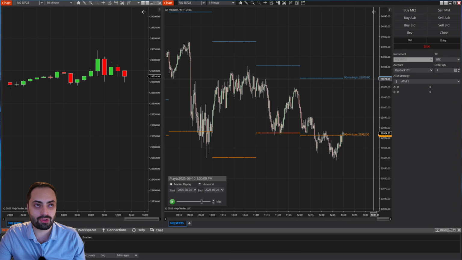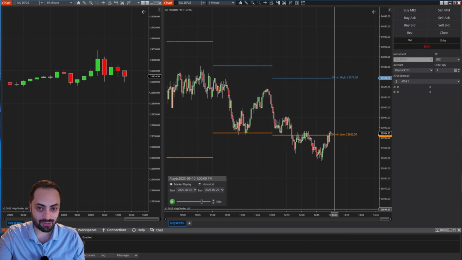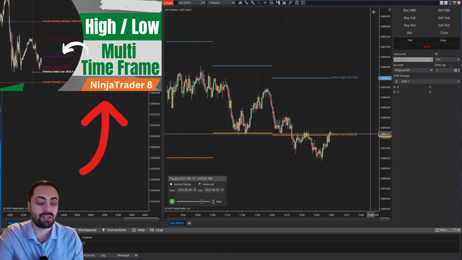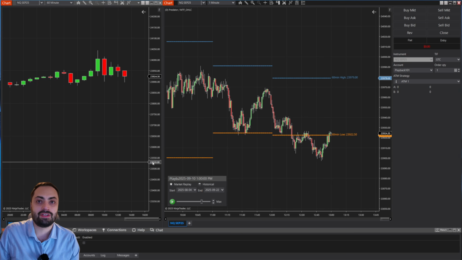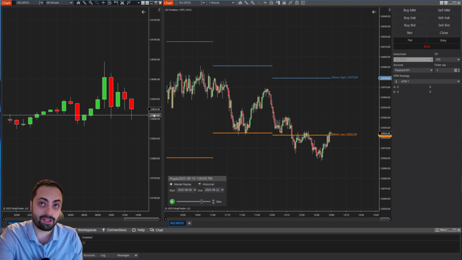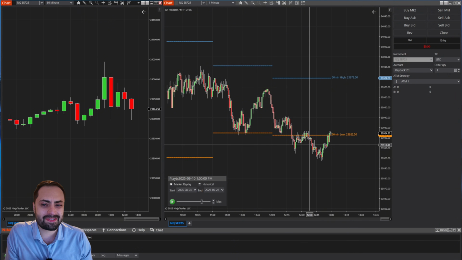All right, looking over at our chart here, this is going to be very familiar for those of you who used the previous MTF indicator. But if you're new to this one or just need a refresher, it's very simple how it works. All this indicator is doing is grabbing the levels of a bar from a different time period. So what does that mean?